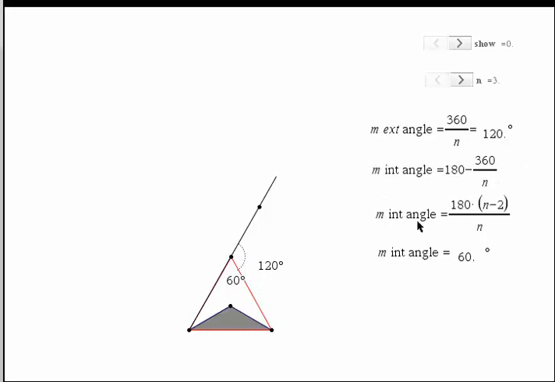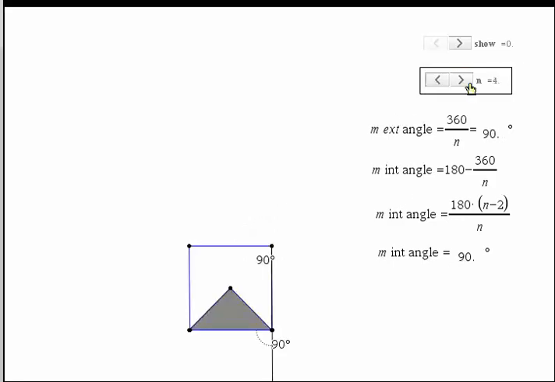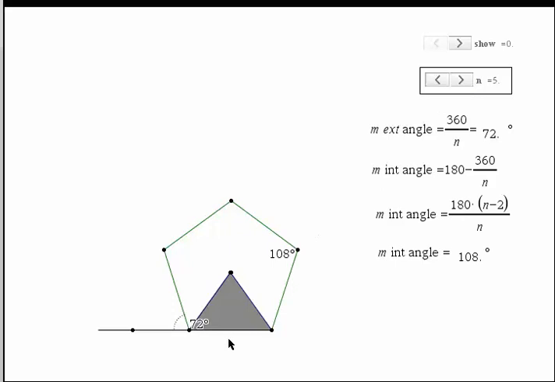Okay? The measure of one of the interior angles can be found either by finding the supplement of the exterior angle or by finding the total interior angle sum and dividing by n, because each one of them is equal. Okay, in the case of the equilateral triangle, the measure of one interior angle would be 60. If we continue to look up, even though they don't touch, because the regular polygons have all equal angles and all equal sides, every place that you draw an angle could be the one that you're talking about.